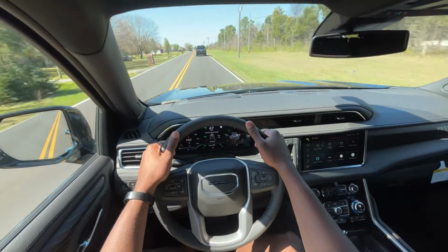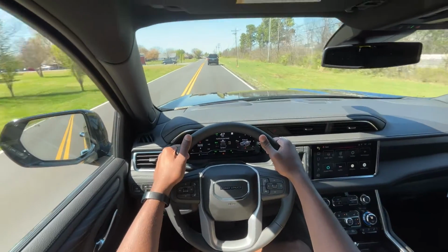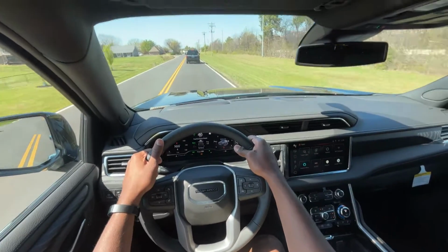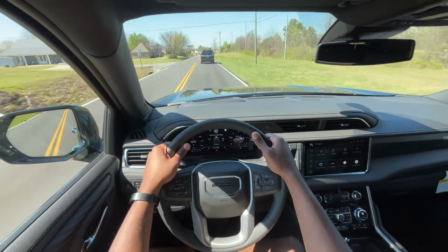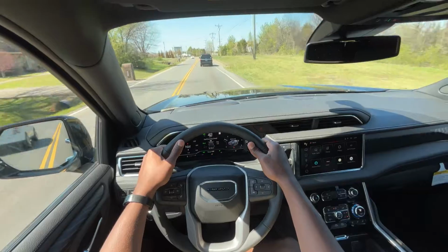And overall, in terms of the Google Assistant system, love the system. Don't like the idea of having to pay for a nav subscription, but if it beats me having to pay another $500 and I can just pay however much a month to use something the 2 or 3 times I'll use it the whole time I have the vehicle, that's a pretty good bargain when you think about it.